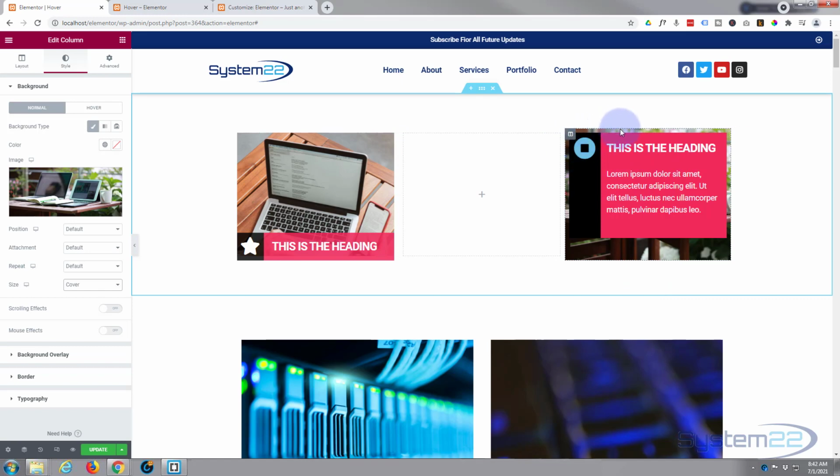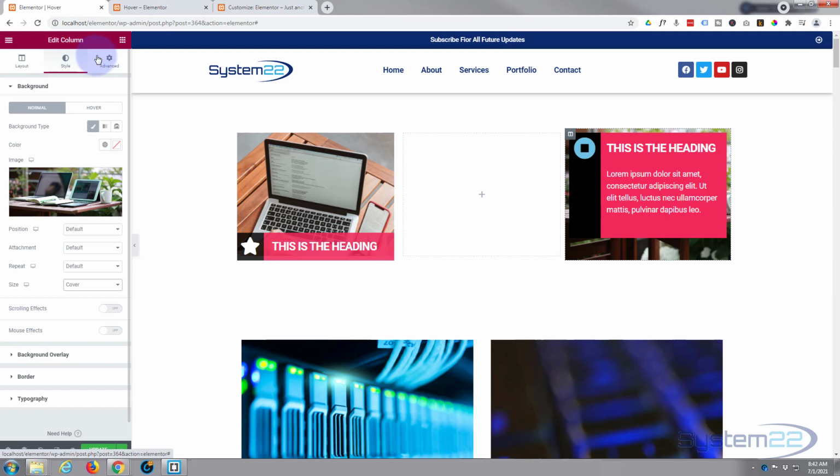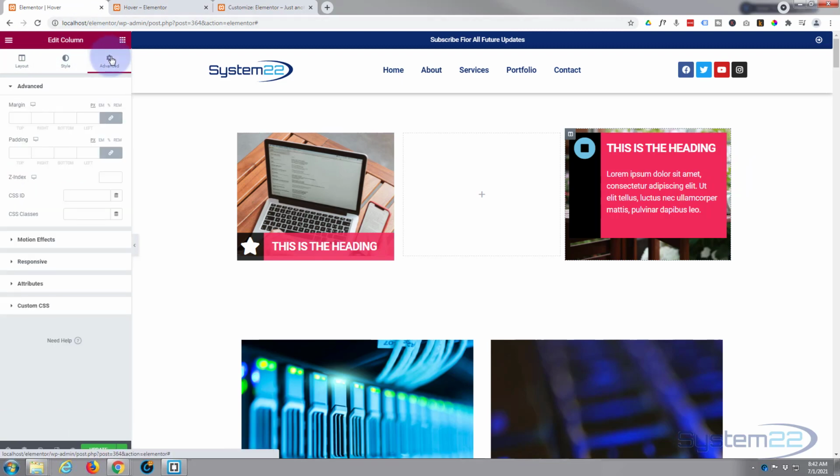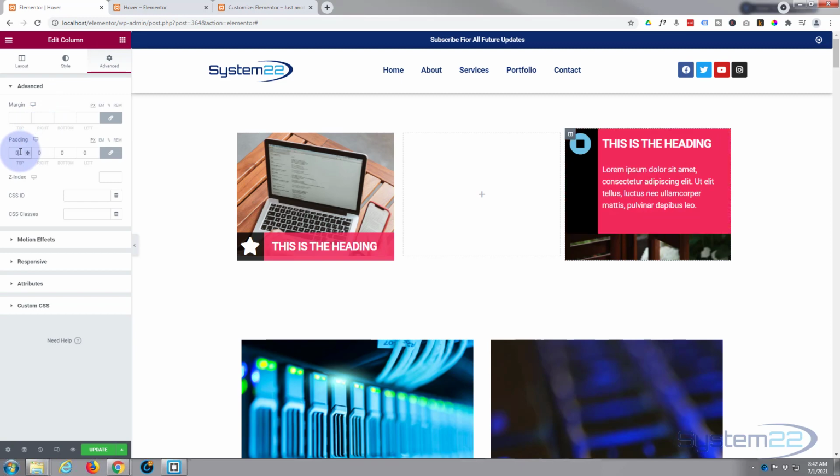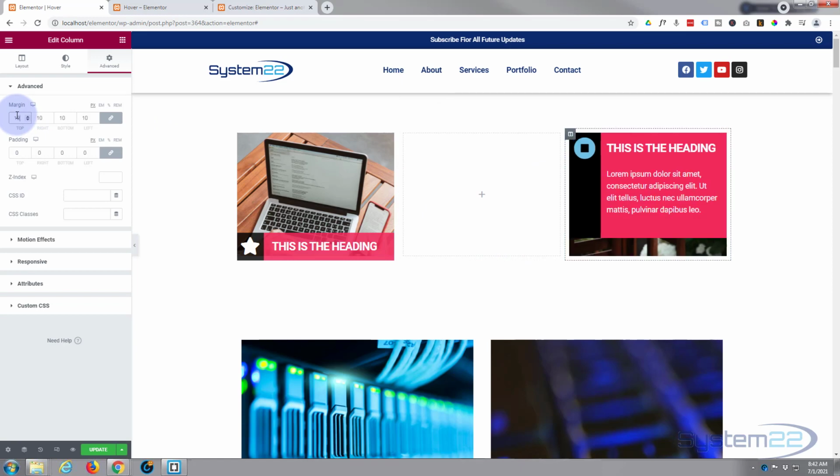Now to get rid of this, we've got a bit of padding going on there. So let's go over to our advanced tab. We're still in the column. Now I'm going to put a 0 in the padding. I've got the little chain check there so it'll do all 4 at once. That's taken away any padding, but for separation, in case we want to put a third one in here, I'm going to give it 10 pixel round margin so we can separate like that. Great.